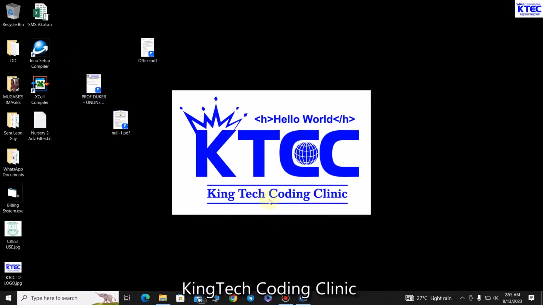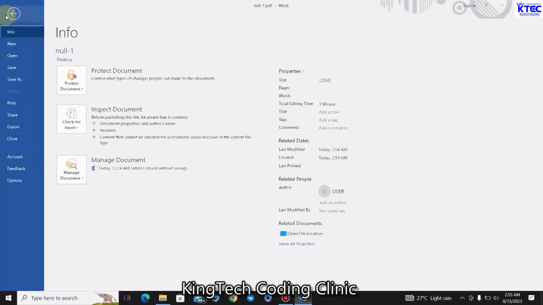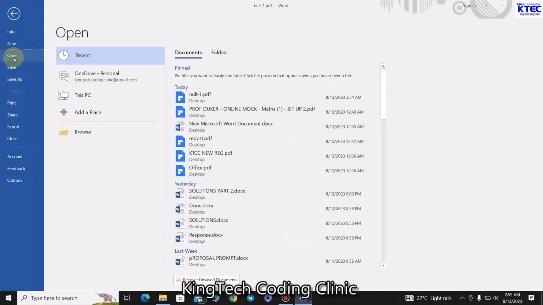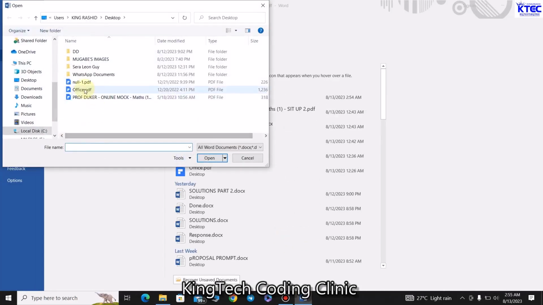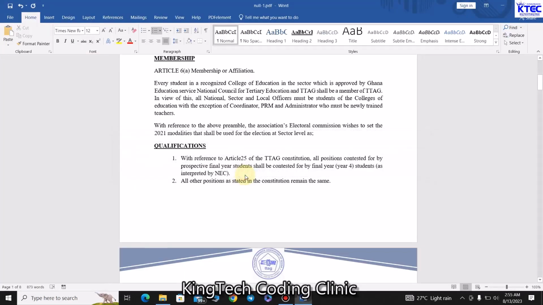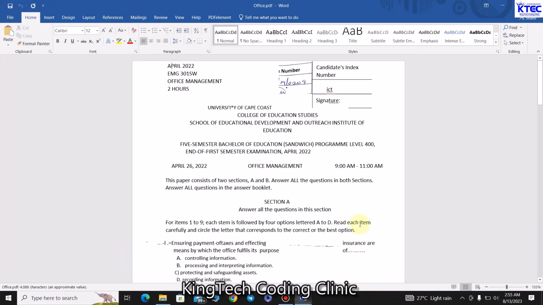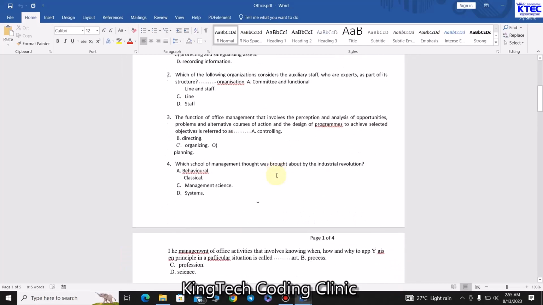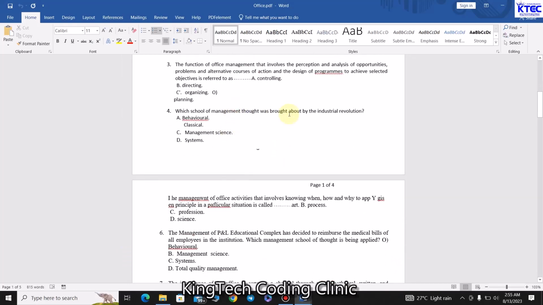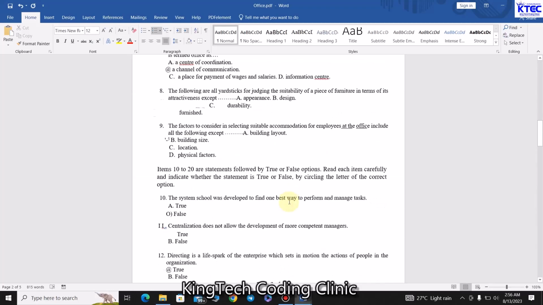Now let's go for the Office PDF file. The same procedure: go to File, then Open, then Browse. We locate the Office document, click on it, and click Open. You just click on Yes, and this should also be converted to Word. It's being converted. You can check at the bottom here, converting Office.pdf. It's taking time. There we go. You can see that this document has also been converted to Word. It's a scanned document that has been converted to Word. You can add, you can delete, you can do whatever you would want to do. Very simple and easy.